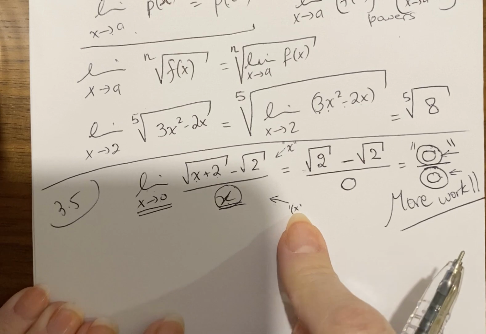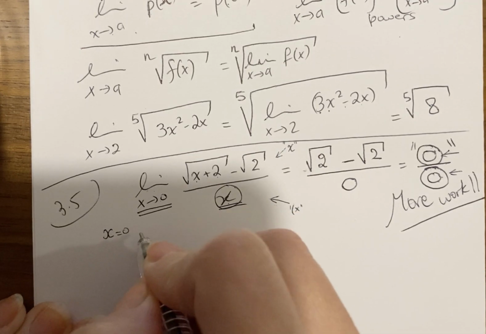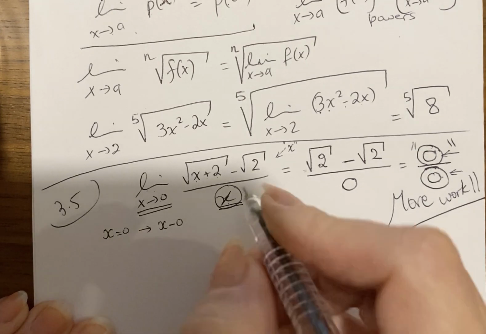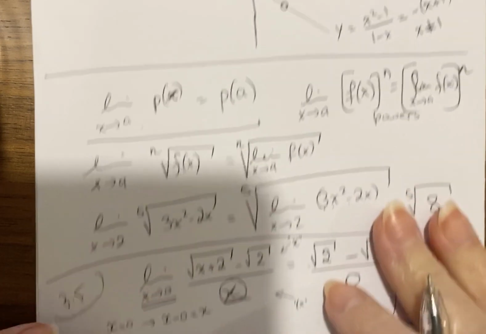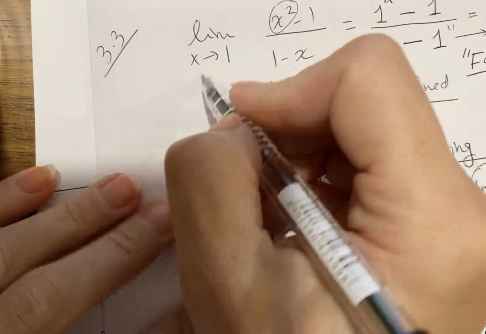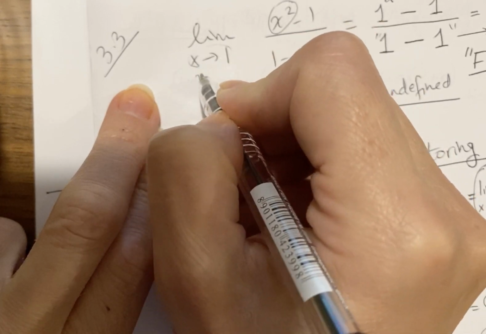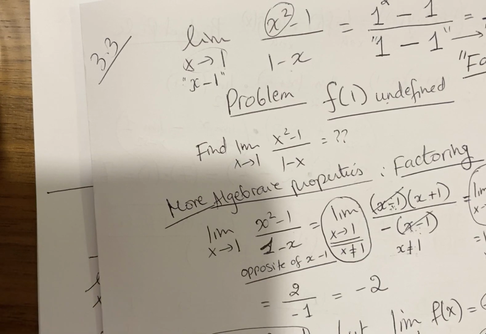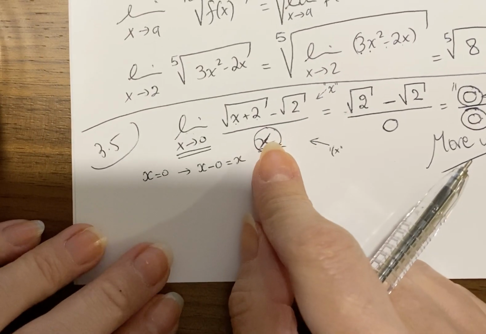Why x? Why didn't I look for x minus 1 or x minus 2? Because we said when we substitute x equals 0, what is the factor we are looking for? x minus 0. And what is x minus 0? x. Whereas here, for example, in the question where we did the factoring, what were we substituting? x approaches 1. This gives me the 0. This means the factor is x minus 1. That's why we searched for x minus 1 up and down. So over here, we were searching for x above and below.